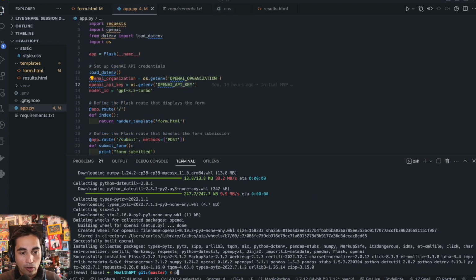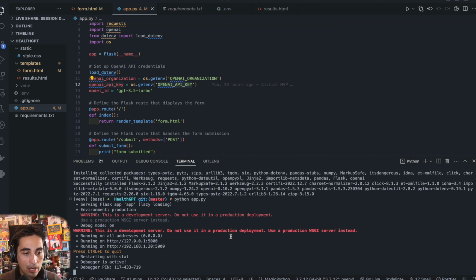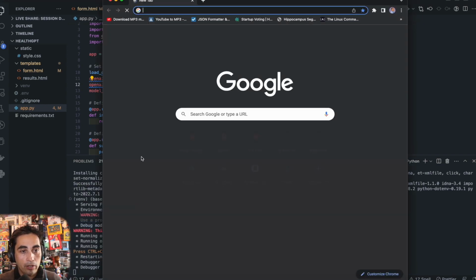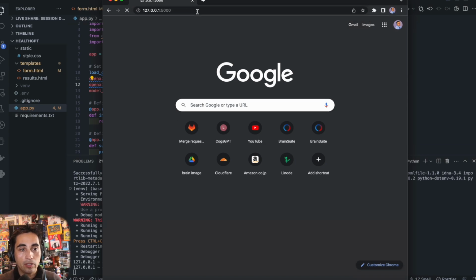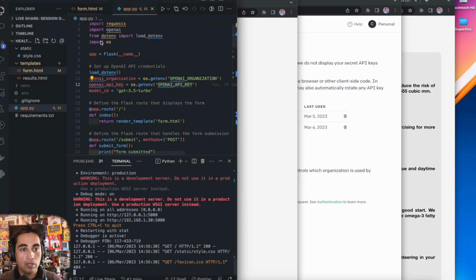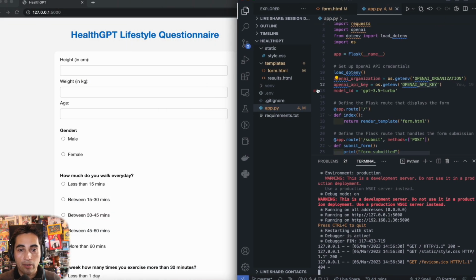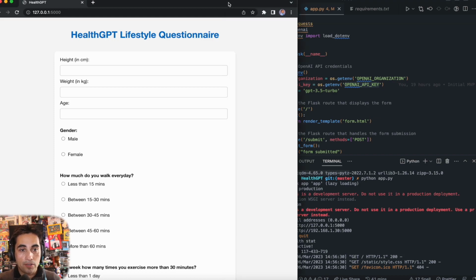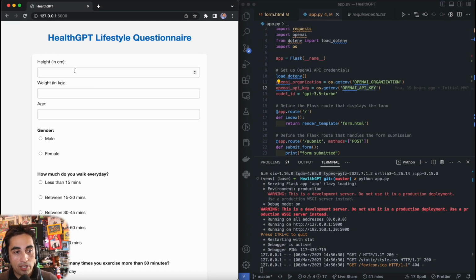And I'm going to run it with python app.py. Okay, and it tells me that it's running on localhost at 5000, so I can go onto a new window, paste, go, and as you can see, I'm there. I'm just going to put my code side by side so you can see the terminal too. Cool. So, all right, let's try it out.